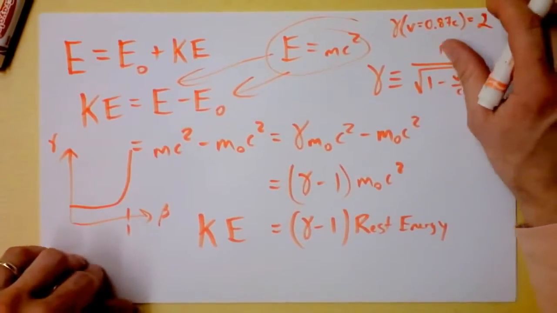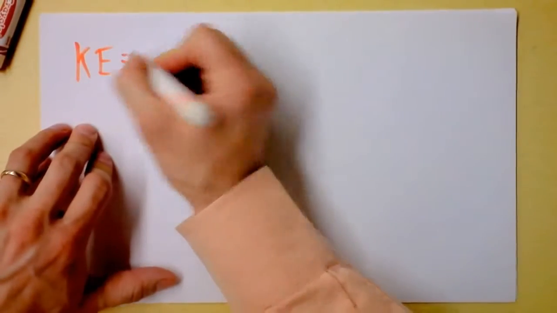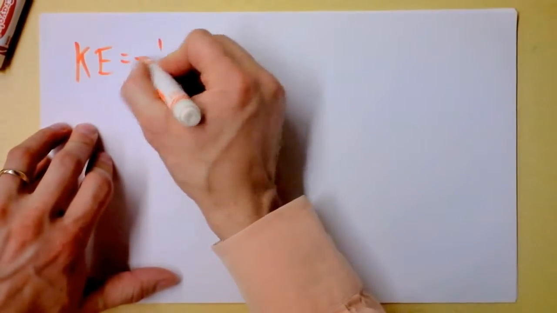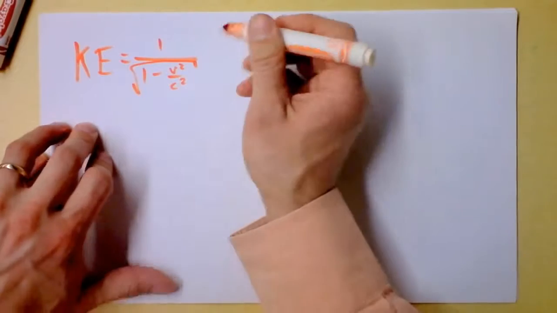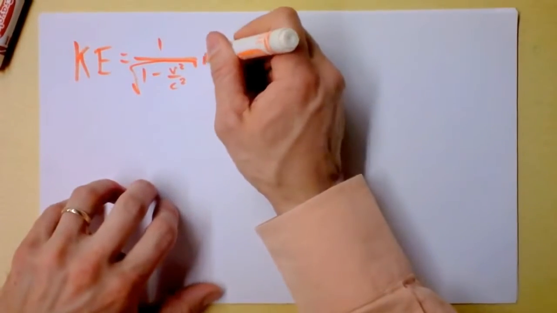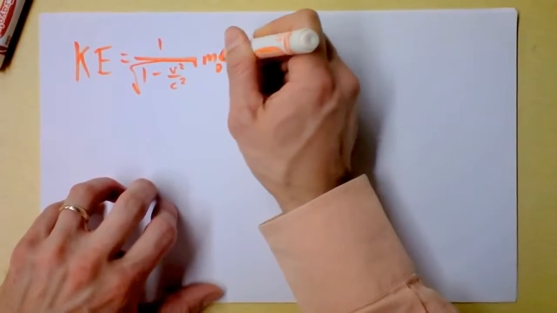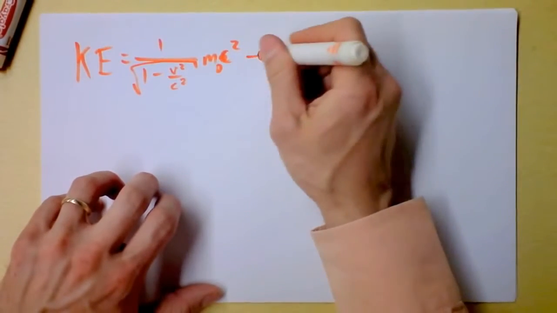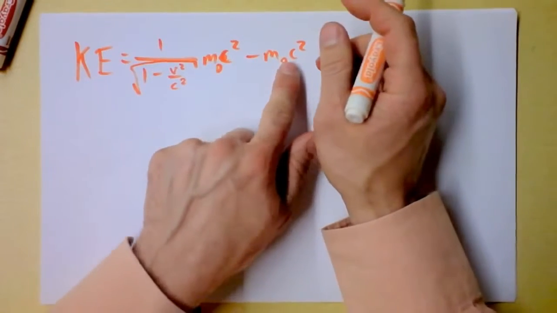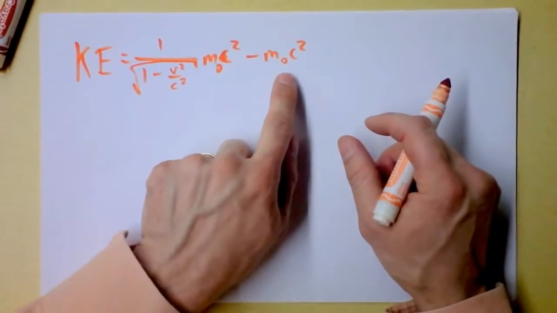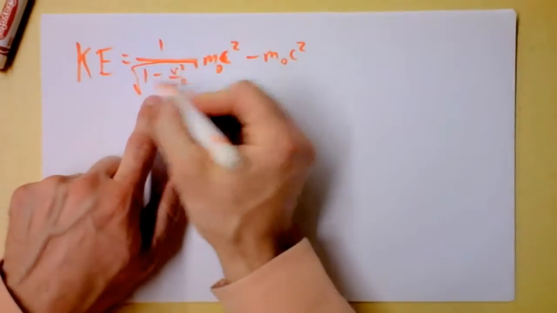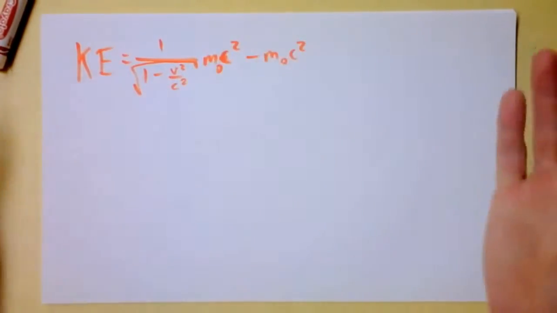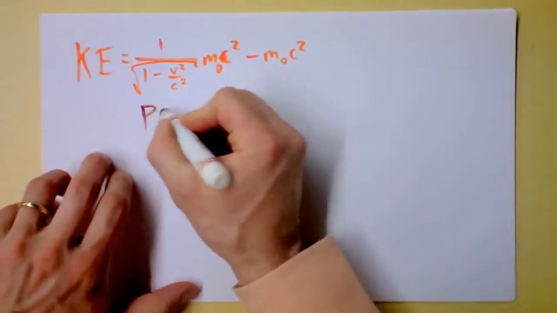But here's another thing that we can do with kinetic energy. I just had written down that kinetic energy is, well, remember it's 1 over the square root of 1 minus v squared over c squared, times m naught c squared, and then I'm supposed to subtract m naught times c squared, because this is rest energy. This is gamma times rest energy minus rest energy itself. I can expand this by the binomial expansion because, see, as a scientist, I don't like a denominator with a radical in it. I think that's gross. You know what I like? Polynomials. Polynomial party.